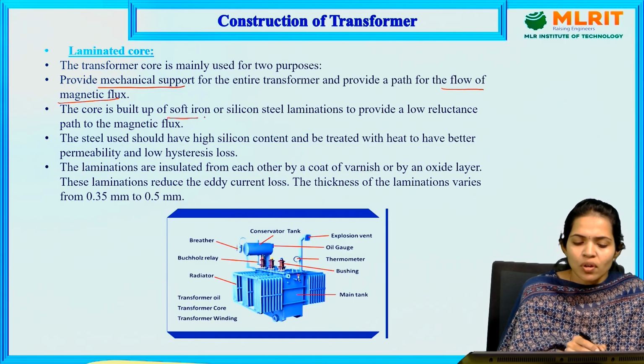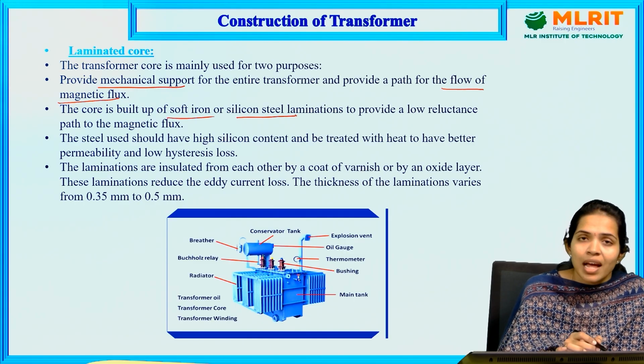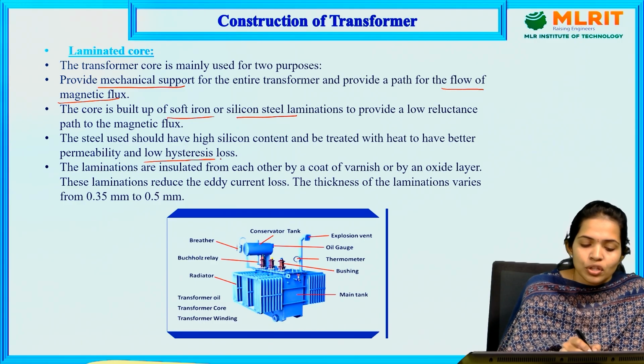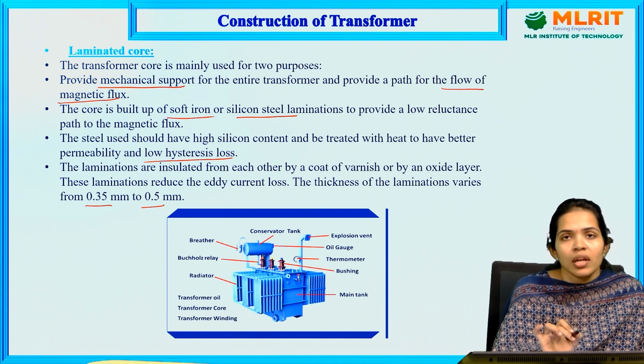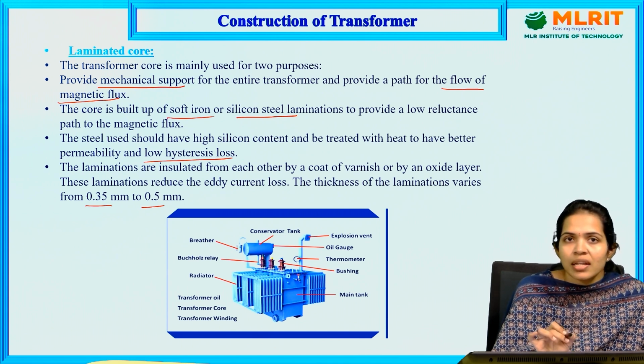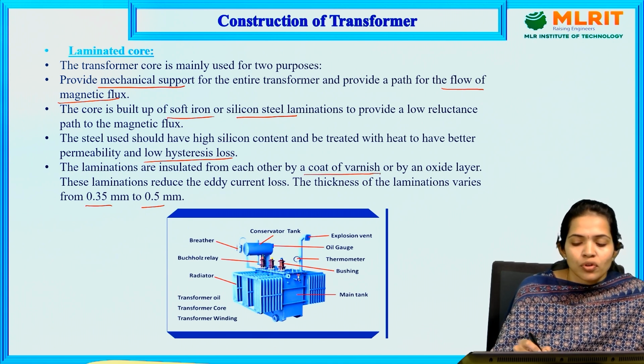It is made up of soft iron or silicon steel, and they are laminated to reduce the losses due to hysteresis and eddy current losses. And these are the thicknesses of the respective laminations, and these laminations are insulated from each other by a coat of varnish or an oxide layer.